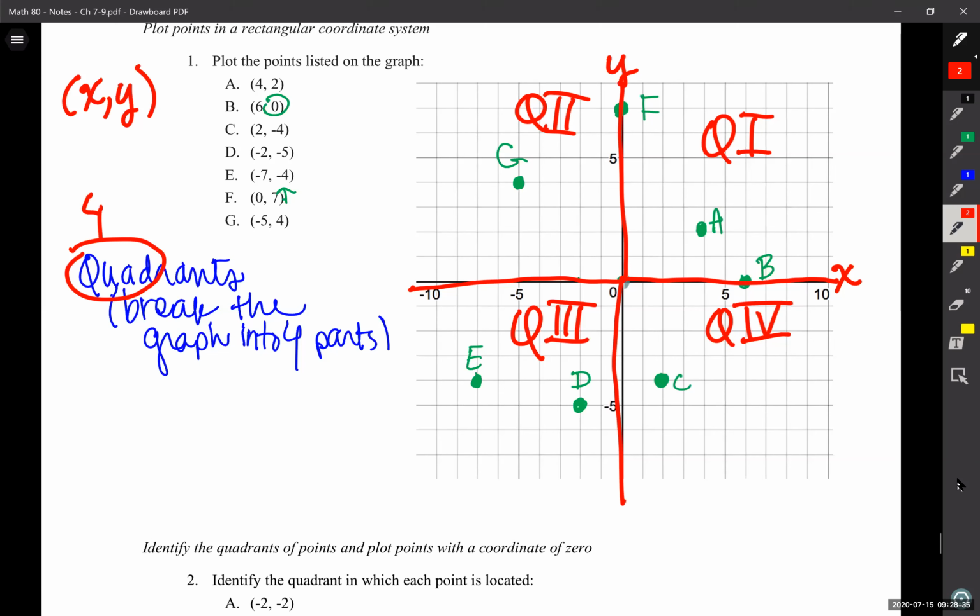So you start with 1 where everything's positive. Look at A, for example. For example, A was, everything was positive. And then we go counterclockwise, 2, 3, and 4. So make sure you have that written down in red. I'm going to scroll down, so you're not going to be able to see that, or scroll up. I don't know which way I'm scrolling, but that's what we're using, those red numbers. That's what we're using for our answers.